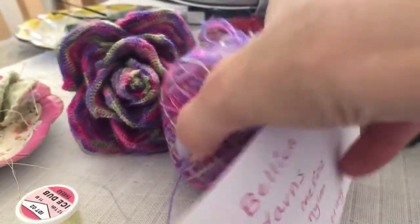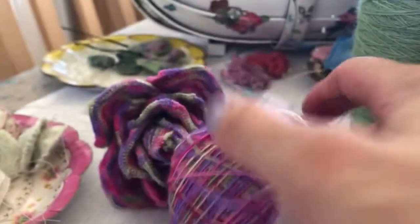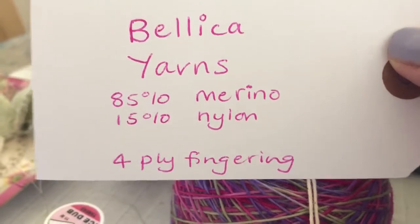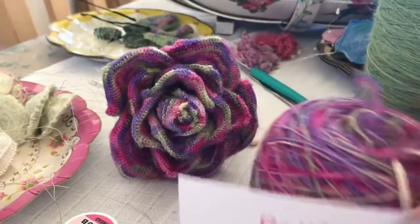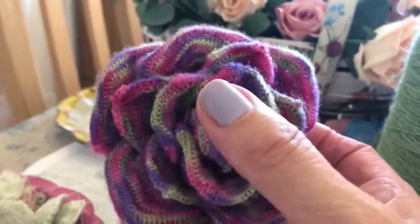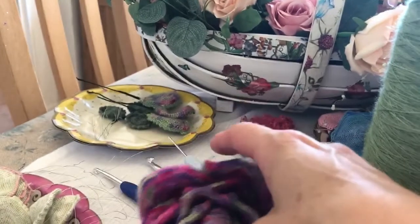This particular yarn here I absolutely love because of the colours that are in it. It's from a company called Bellica Yarns, and this is a combination of merino wool and nylon, and it's in 4-ply fingering yarn weight. I have done a rose out of that just for fun, just to see how it would look. I absolutely loved working with it. Can you see those tiny little stitches and all the different colours? It was absolutely wonderful to work with.